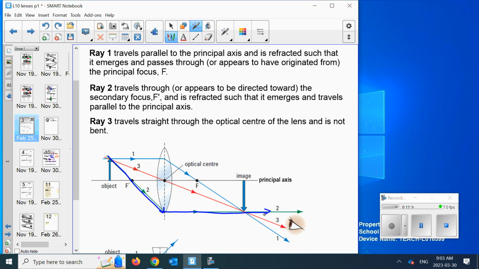I tend to use, though, the center rule. The third rule is the rule I like because it's really easy. It goes through the optical center of the lens. It just keeps trucking. Wherever two things crisscross, that's where the image is. You have an object, and we tend to use an arrow because it has a definite top. The image drawn to the principal axis will be inverted. Always draw your images. Here's an eyeball looking at it.